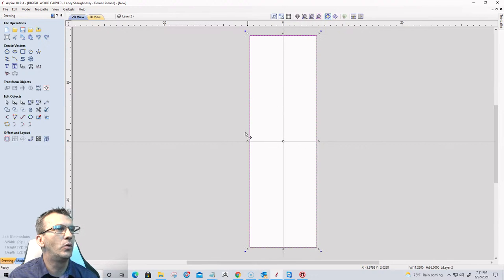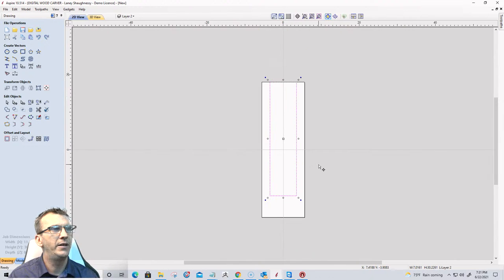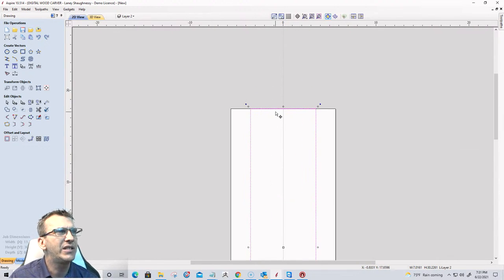And I'm going to pull it. I'm going to hold the shift key and pull it in just a little bit because I don't want it as wide as the board. About like that. And at the bottom, I'm going to bring it up to right about here. At the top, I don't want it right at the top. I do have margins, but I will pull that down just a little bit there.